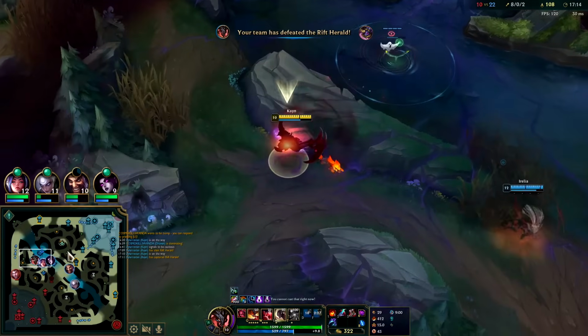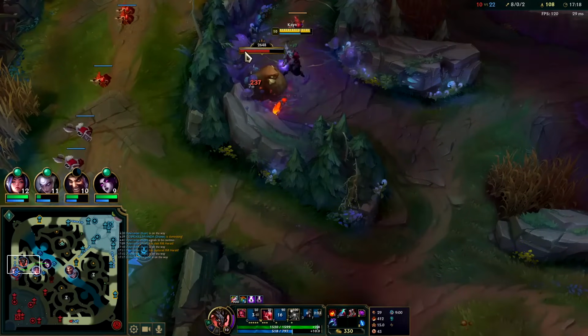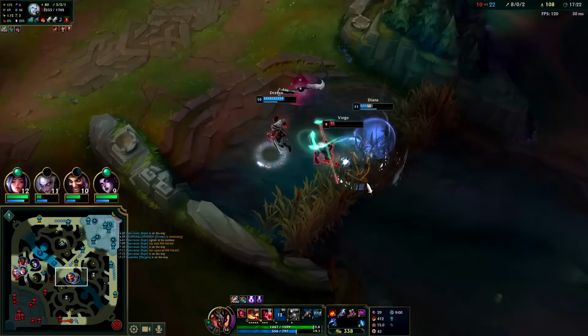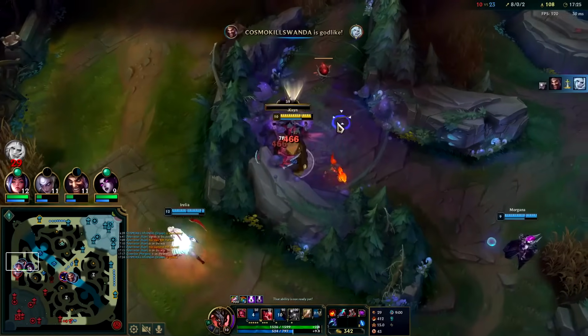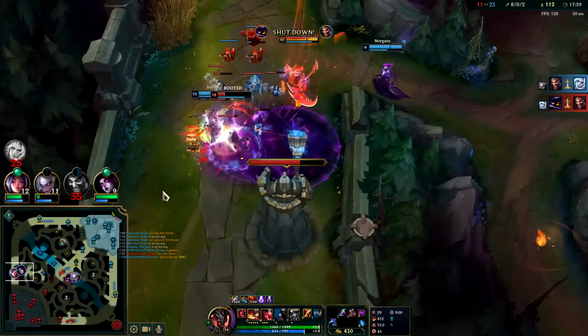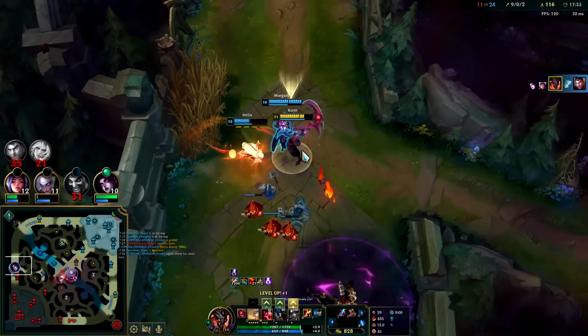We just need to wrap up. We need to find a big pick over here. We can find a big pick and... Ooh, Draven. They're on Viego. Okay, they got him. Cool. Ooh, that's huge. Okay, we lay Herald here. Don't get inside of it. Just let it ride in.